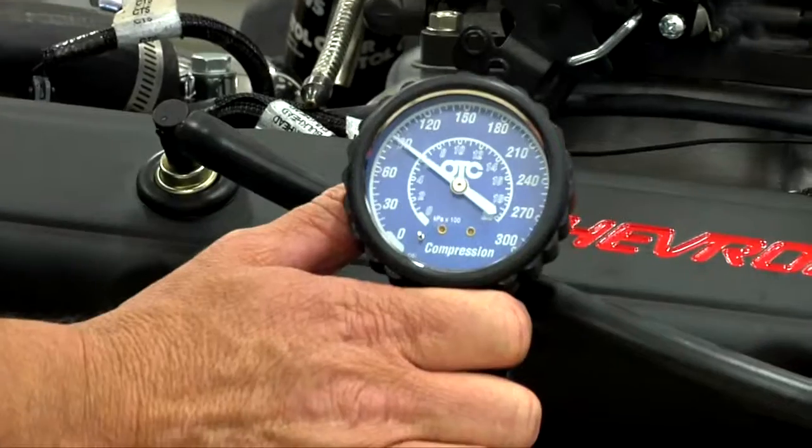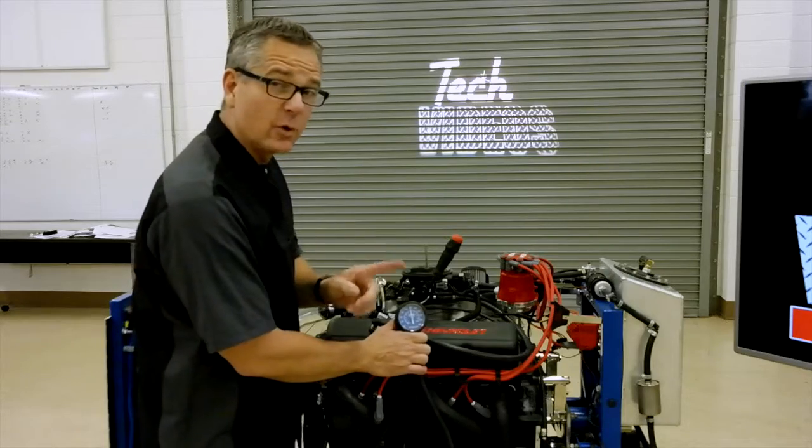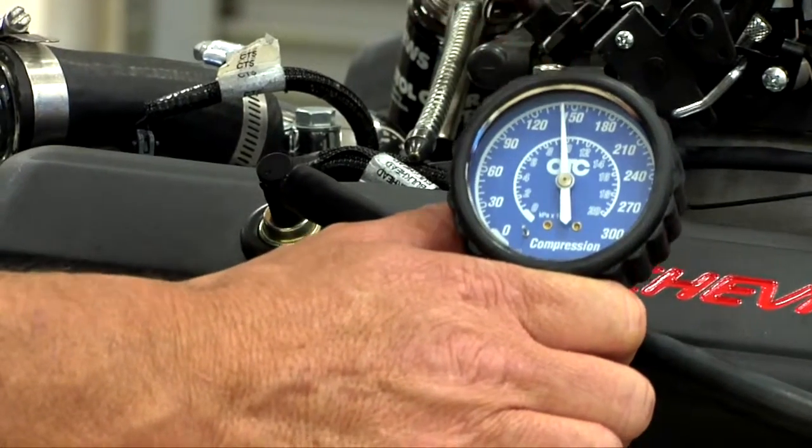1, 2, 3, 4. You saw the needle jump 4 times. That was 4 strokes. 1, 2, 3, 4. This one's pushing almost about 150 pounds per square inch in that cylinder.